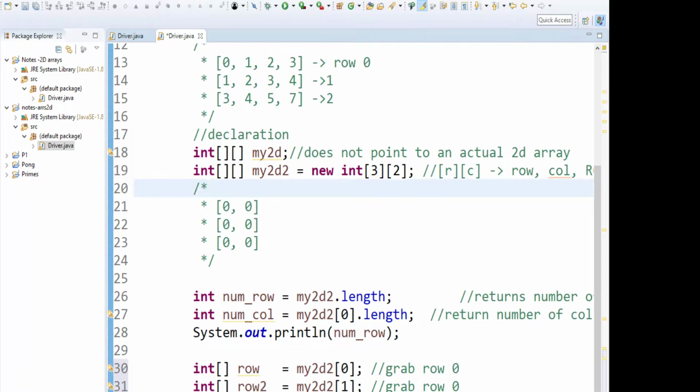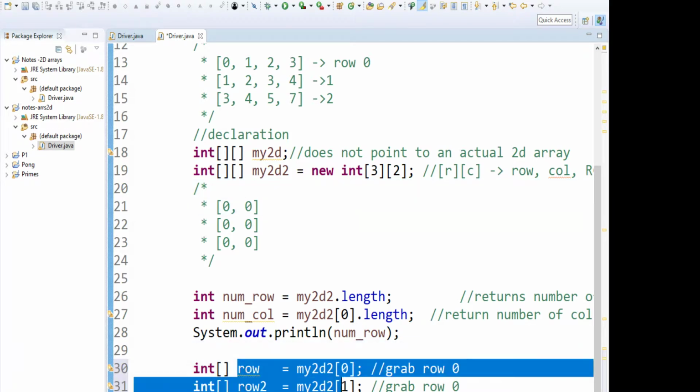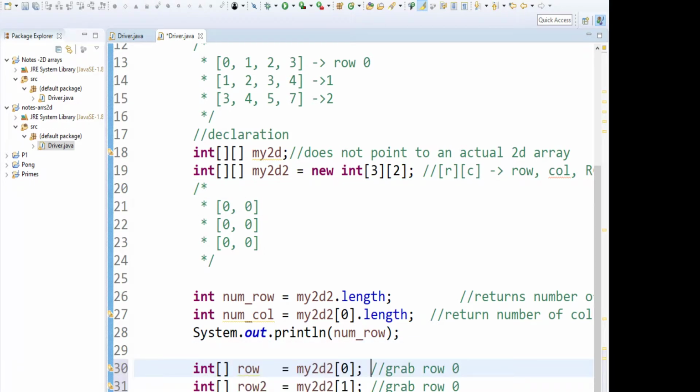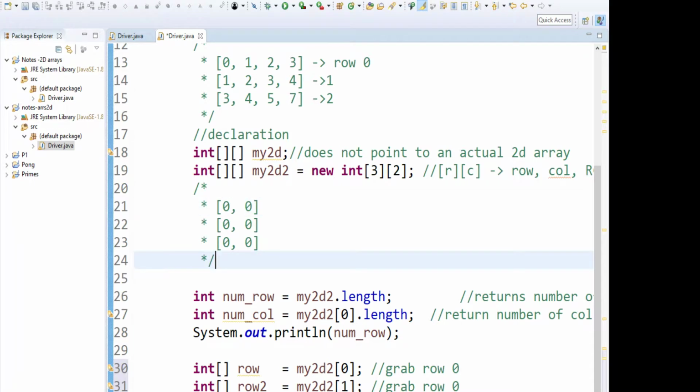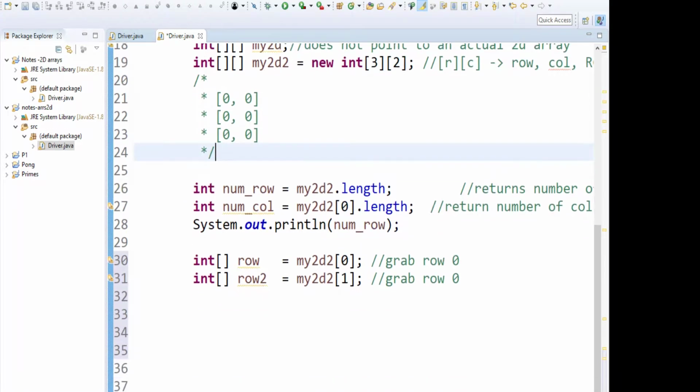Again, we can get the number of rows, or we can get a certain row, because a two-dimensional array in Java is just a stack of one-dimensional arrays. Or essentially, you have a 1D array of 1D arrays. And because of that, we cannot get a single column like this one right here or this one right there. So you can easily grab a row but not grab a column. So let's do some example problems.